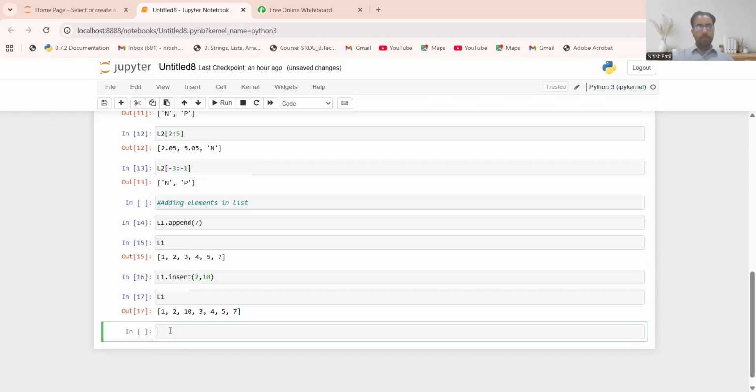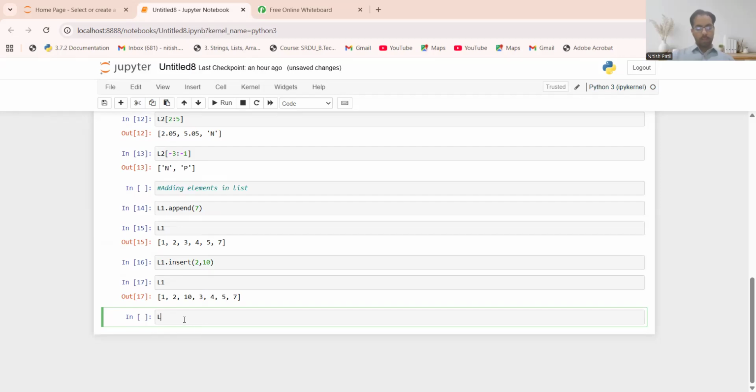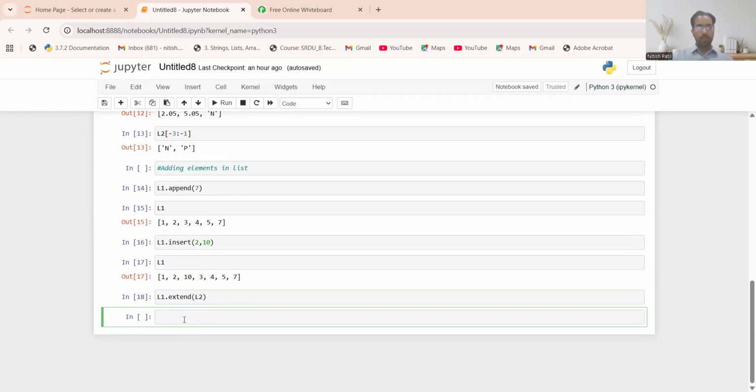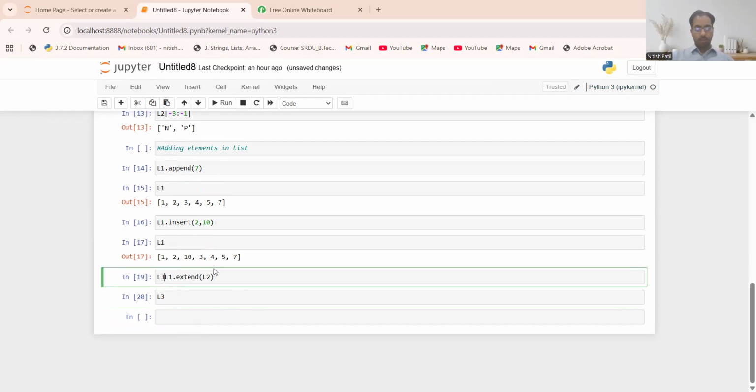And if we have two lists like L1 and L2, and I want to add these two, I will write L1 dot extend L2. We could store this in L3 and display it, but this will not accept that.